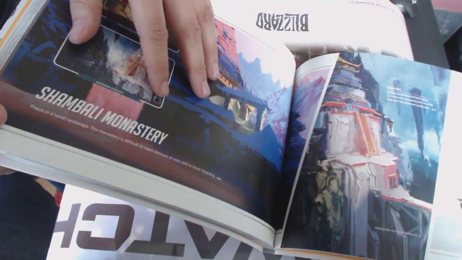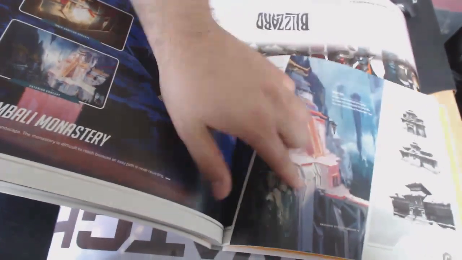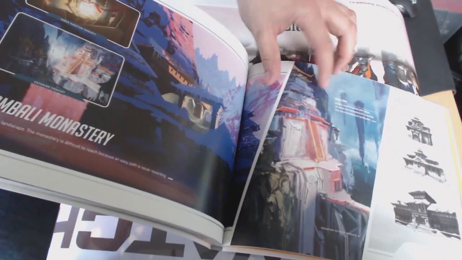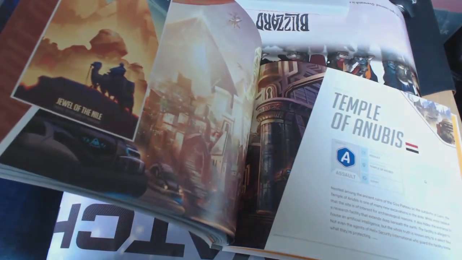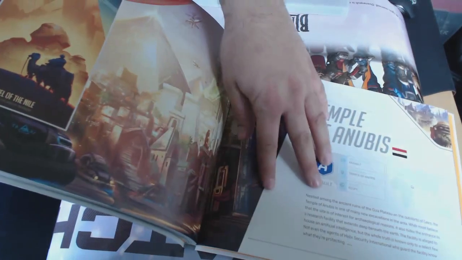Peace in a harsh landscape. The monastery is difficult to reach because an easy path is never rewarding. You can see some of the different designs that they tried to use to make the monastery fit into part of the landscape. And if you're actually going to have a look at Nepal, it's really impressive because it's very, very scenic and very, very cool. Temple of Anubis, postcard there.